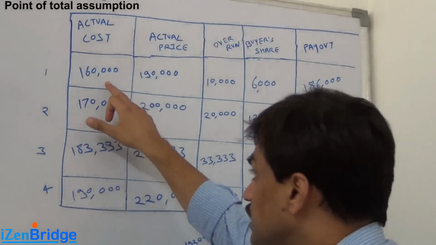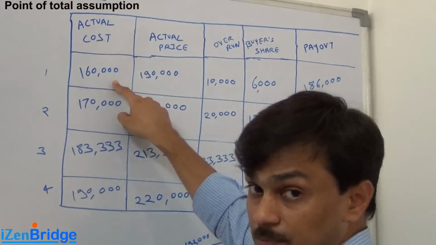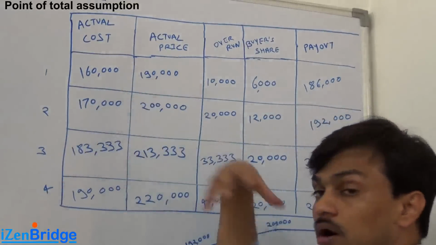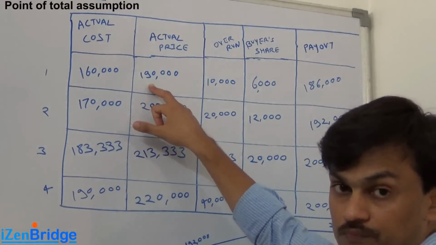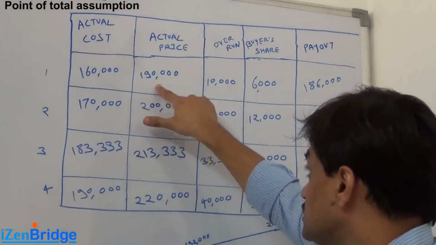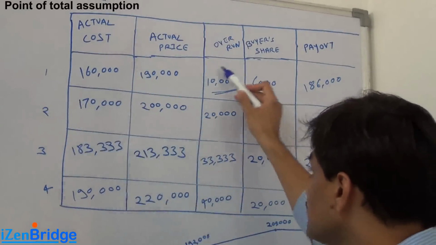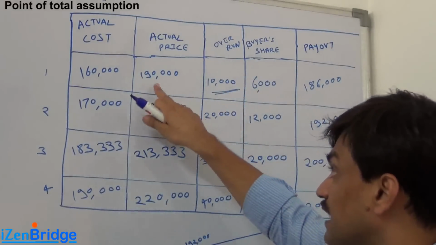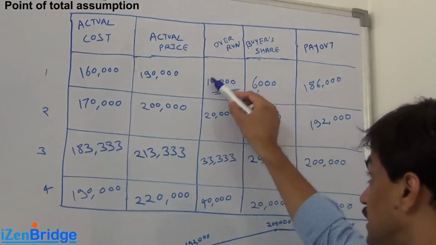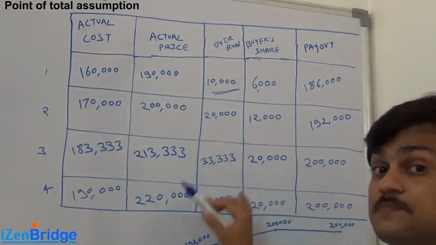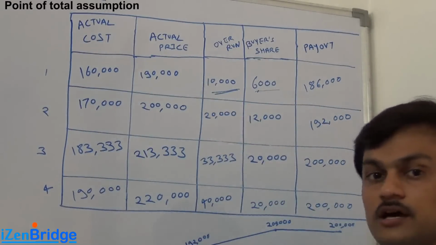So scenario 1 is that actual cost went up by 10,000 and you spent 160,000 in place of 150. You still wanted to get the fee of 30,000, so your price is 190,000 now. So in this particular case, you are 10,000 over budget. Means you have spent 10,000 more because you were targeting to finish this project in 180,000. Out of this 10,000, the buyer has agreed that he will pay 60% of it. So he will pay 6,000 out of this 10,000. 4,000 as a seller you need to absorb.